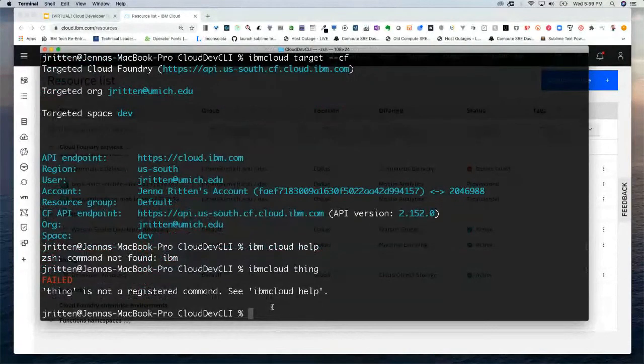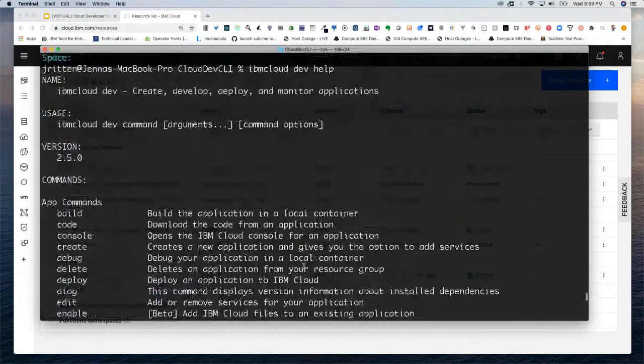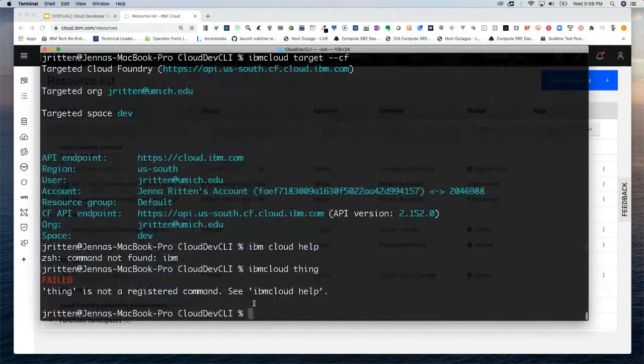Thing is not a registered command. See IBM Help. So what it's going to do is say, hey, we don't know what this command is, but here's a whole list of commands that you can run from IBM Cloud Help. All of these up here. And it'll direct you how to do that. It'll say, hey, type in this command so you can get some help.